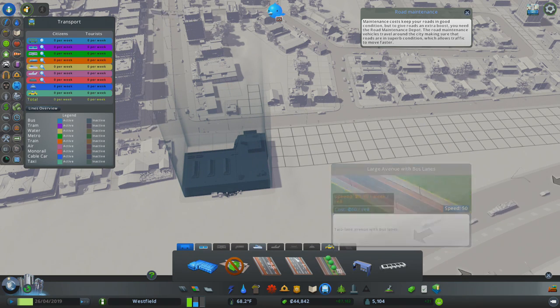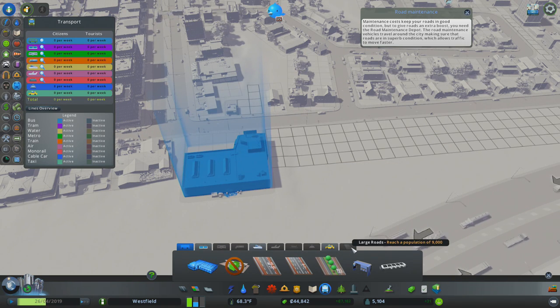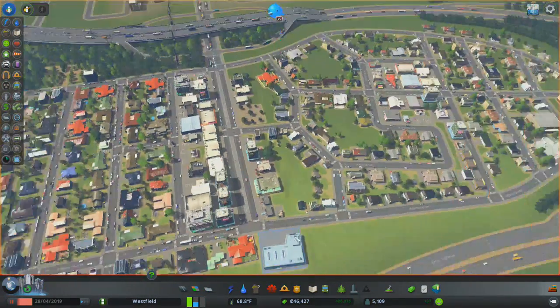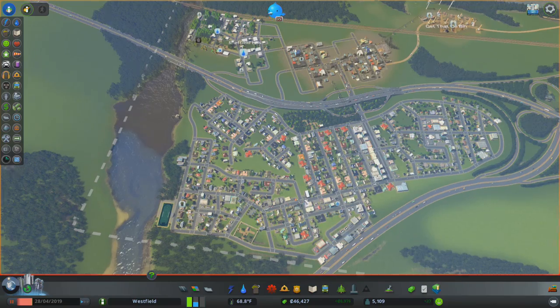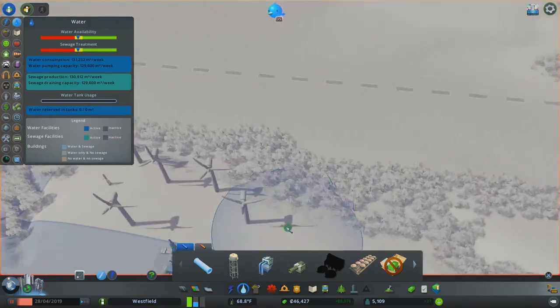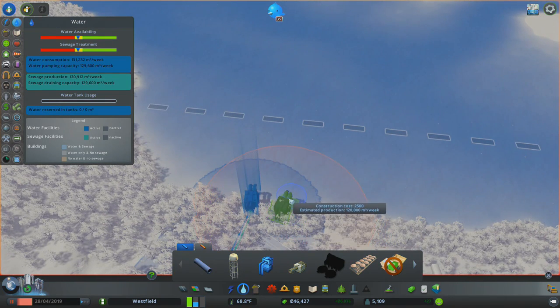Man, what happened to my parking lots? Is it in this? I need a population or not? I know that's not where that is. Where is it? All right. So the demand for people is high right now. What? Need another pump, that's all.